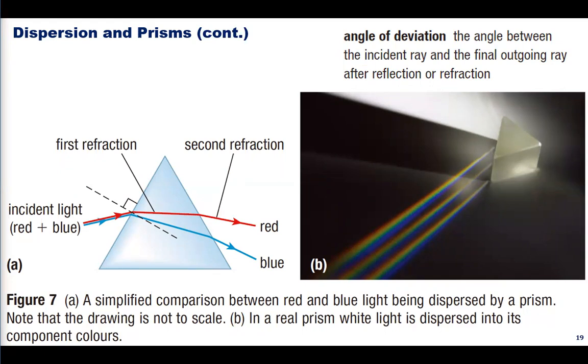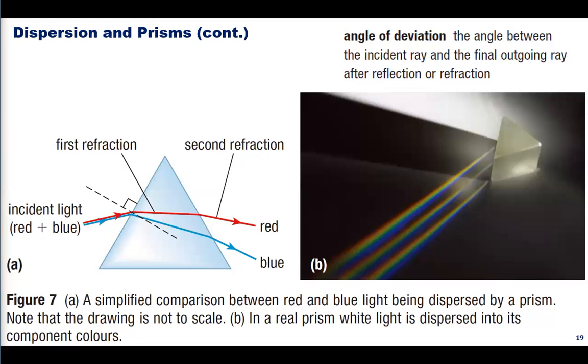Each ray is refracted once when it enters the left-hand face of the prism, and again when it leaves the prism at the right-hand face. Note that the light does not curve within the material, but only changes direction at the boundaries. The incident blue light has a slightly larger index of refraction than red light, so its angle of refraction is less than the angle of refraction of the incident red light.